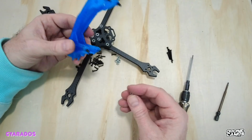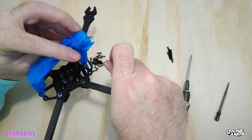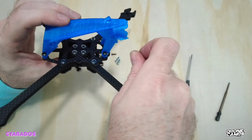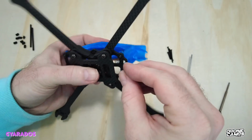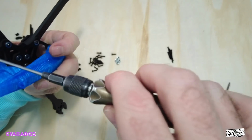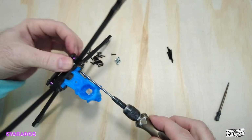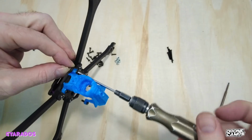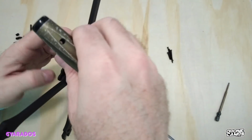Now at this point you really could use a pair of needle nose pliers, which I don't have sitting here right now, but we're just going to go ahead and try to slide this down onto the frame, and your stack will go just in there. Look at that. That's looking pretty cool. So I'm just going to hold this here with my thumb and see if I can get it started. Might have to come in there and hold it with my thumb and my index finger. Yep, it's working out. So that'll work for now until I get my needle nose pliers.